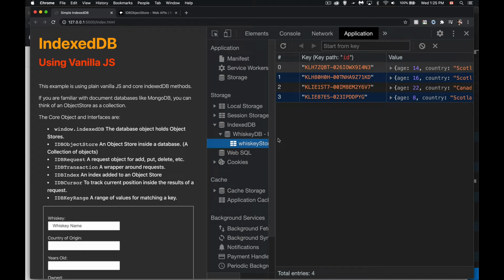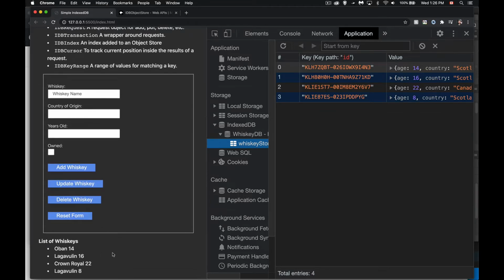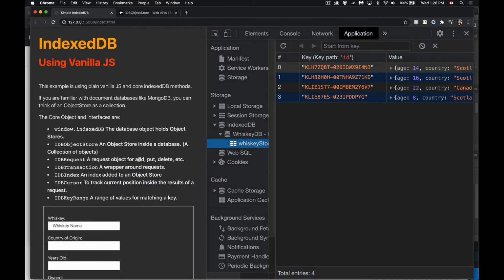Okay, so part 5 of the series on IndexedDB. What we're going to be doing now is loading test data. It's great that I've got some data in here that I can work with when I'm doing my deletes and my updates. But what if I wanted to do a whole bunch of testing and deleting a whole bunch of data, and then I had nothing left inside of here to work with? Or what if I wanted to test the read capabilities and displaying of this list, but I didn't have any data? So test data, very important. I'm going to show you how to do that very quickly and easily.